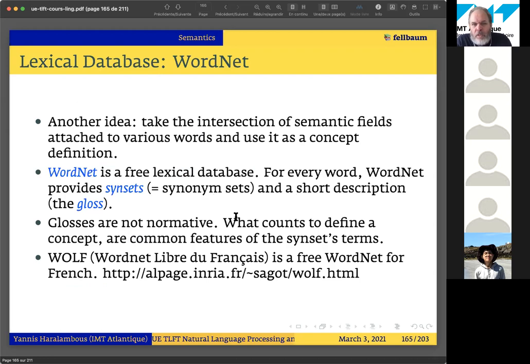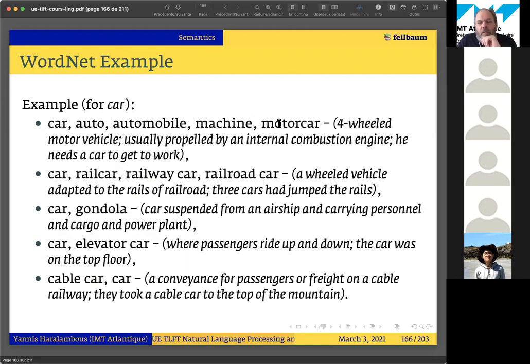WordNet is a resource that is free, so you can use it freely. And it's a resource that has been manufactured. There have been linguists working on WordNet for the last 20 or even more years. So it's a golden corpus. It has been carefully manufactured. It has no errors or a minimum amount of errors. There have been extensions of WordNet to other languages with more or less success. And if you use WordNets for other languages, often, instead of giving these pieces of information, the other WordNets will give the ID number of the entry in the English, in the original WordNet. So it's not always very easy to use.